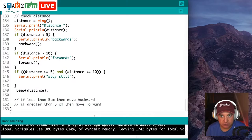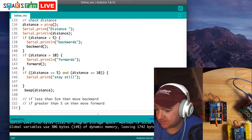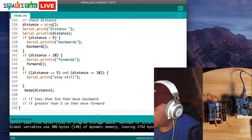So what we need to do now is upload. So we press that, and if we go to, let me try and split the screen here and see if this works. So let me just make sure that's on there. So we can see this is now running. The motor shield has got little green lights on it, which means, as far as it's concerned, there's nothing in front of it. It can't detect anything.